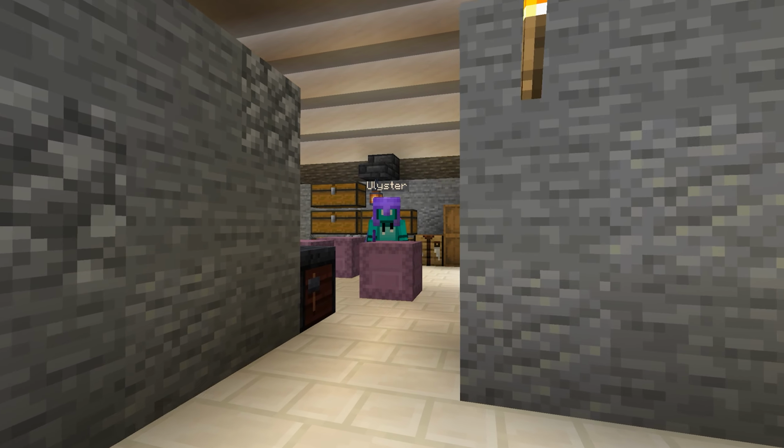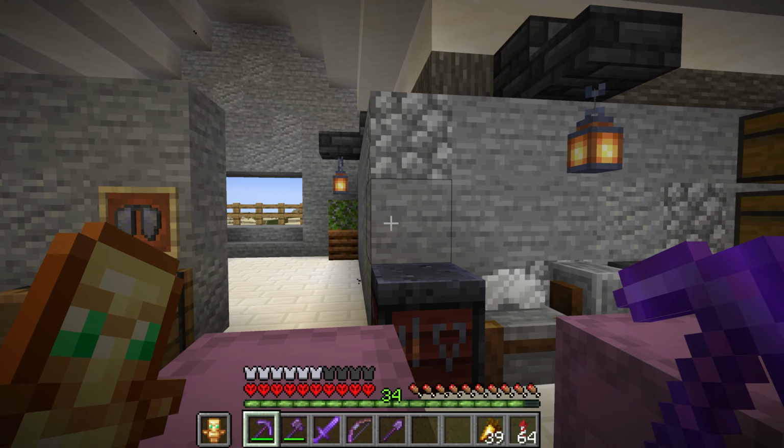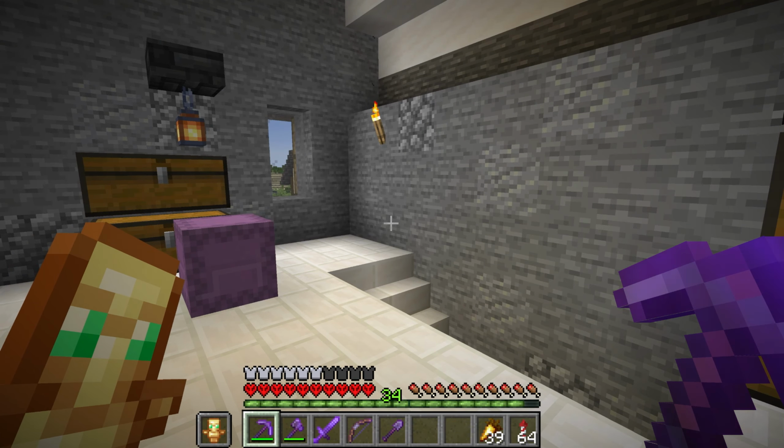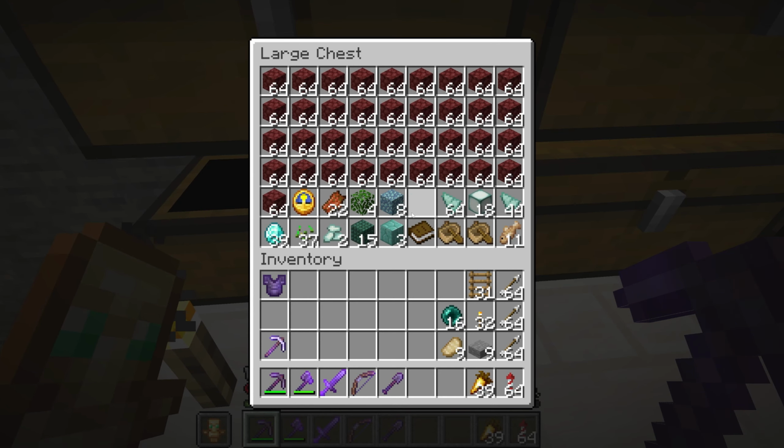I've got a bit of a problem with my ocean monument build. And that sounds really bad. But first, let me just reassure you in saying that I know exactly what I'm building. I know exactly what color palette I'm going with. That being, I'm going to be placing within the rebuild of the ocean monument.